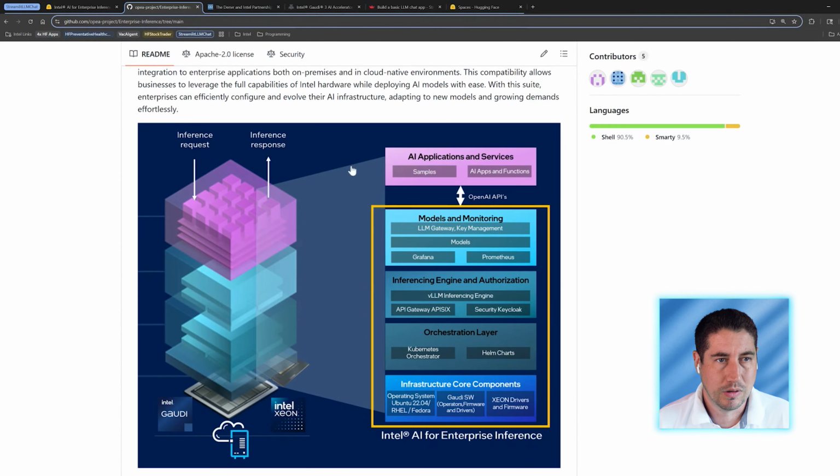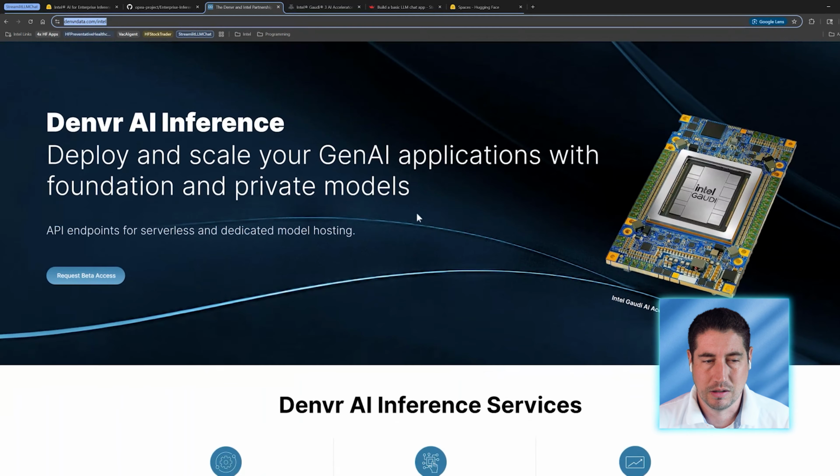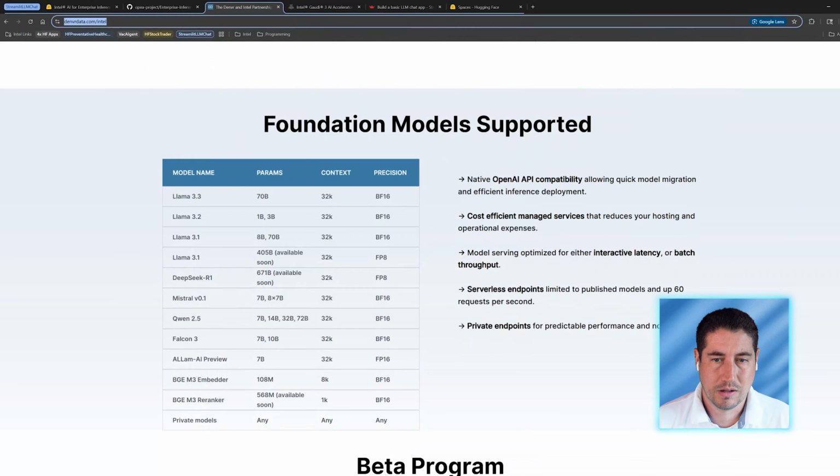There are a couple of different cloud providers that can host these LLMs. The first one is called Denvr Dataworks, and I'm just showing the website here with Intel Gaudi. Like I mentioned, this is our Intel Gaudi 2 product. The models that are supported are all listed here on their website: the Llama models, DeepSeek models, Qwen models. Those are the ones that we're making use of today.